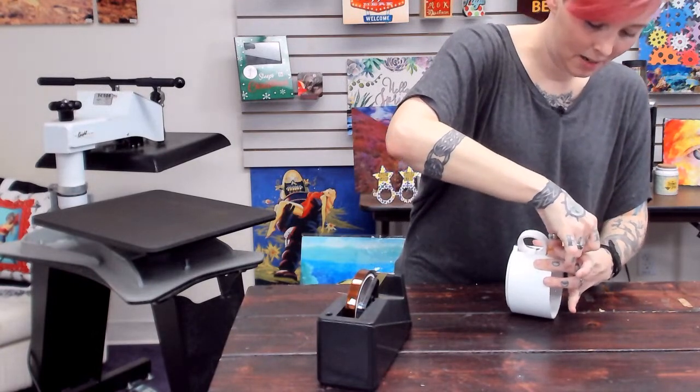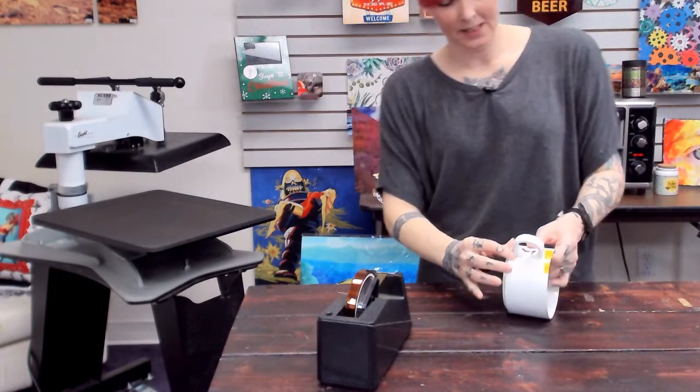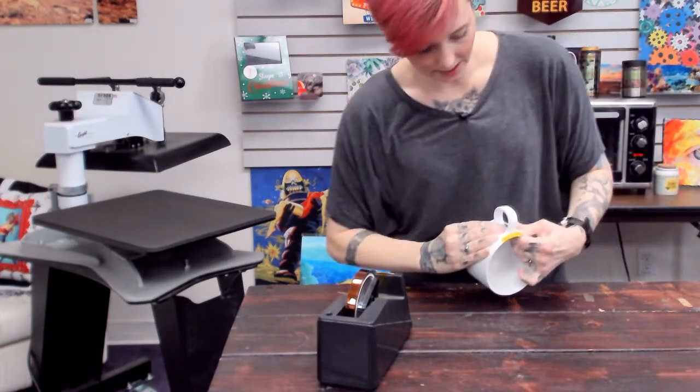All right, so I'm just going to tape here on the top. I'm going to tape in the middle, and I'm going to tape on the bottom. I want to make sure everything is really nice and tight.